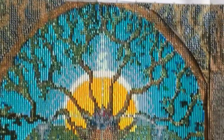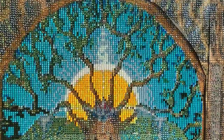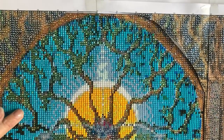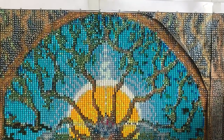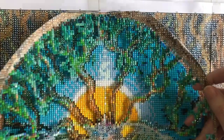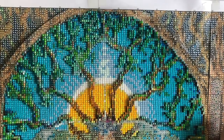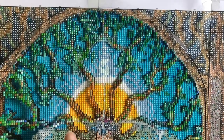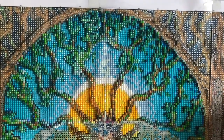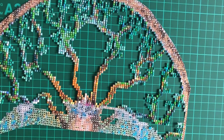Okay. So I did contemplate maybe redoing this one as well. I've had another look at it. I've stuck a few more that were loose back down again, and I've decided not to redo the base unless this does not stick properly. So, oh, I've just noticed here that I need to put some more in here. I'll do that in a moment. Just got a few missing, so let's just get those in before we continue.